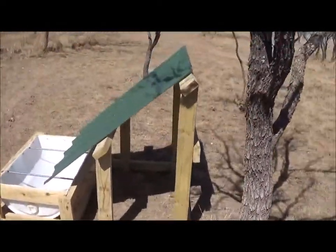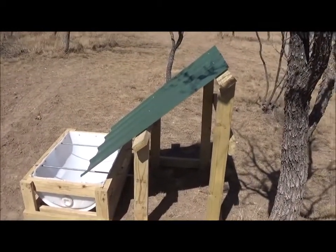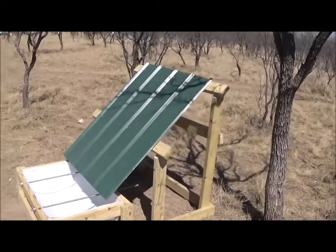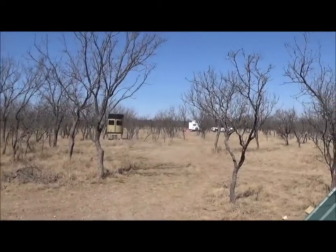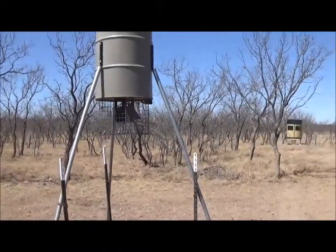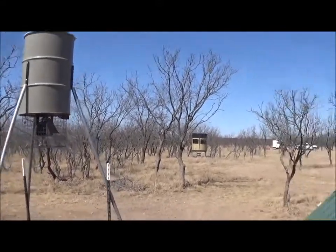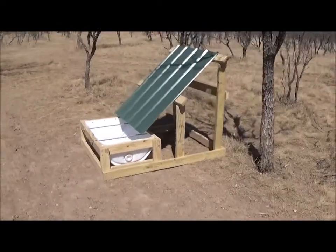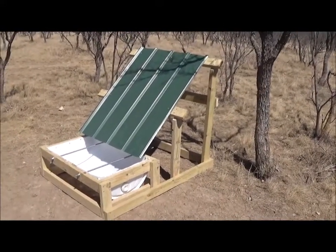I'm gonna see how this works. I've got no running water out here, so I decided to build this so the animals will have some water to drink in addition to my feeders. This is where I deer hunt and I've got a feeder set up that I use periodically throughout the year. We've got lots of wildlife and I'm gonna set up some cameras to see what animals are coming in — water is scarce out here, so rainwater will do the trick.